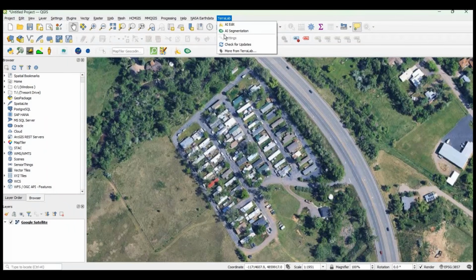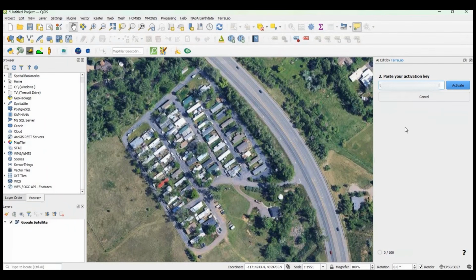Go up to the Terralab menu, click on AI Edit, and paste your activation key. Click on Activate, and then click on Launch AI Edit. Okay, so we're good to go. And as you see down below here, I have 100 of 100 credits. And after that, you would need to subscribe.